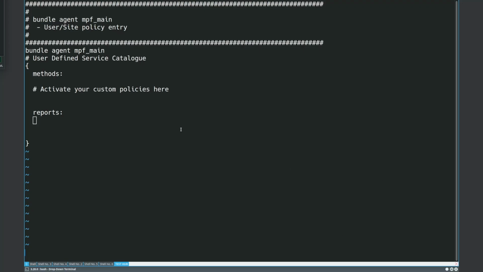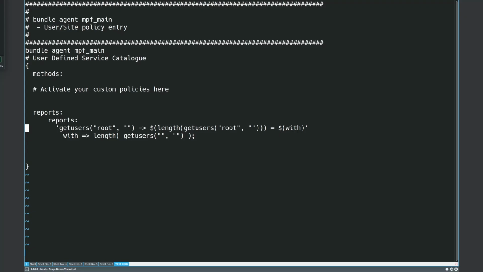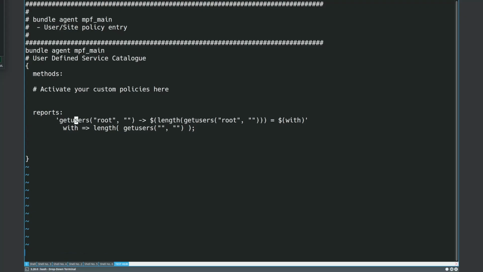So this is how get users works. You have historically always had to give it two parameters, or else it won't work. I don't need to do this with root. So put these two empty ones in here.